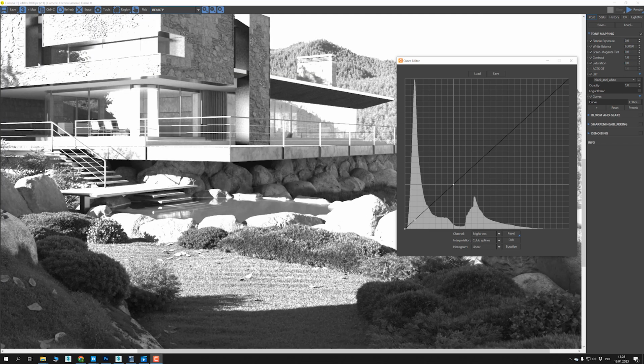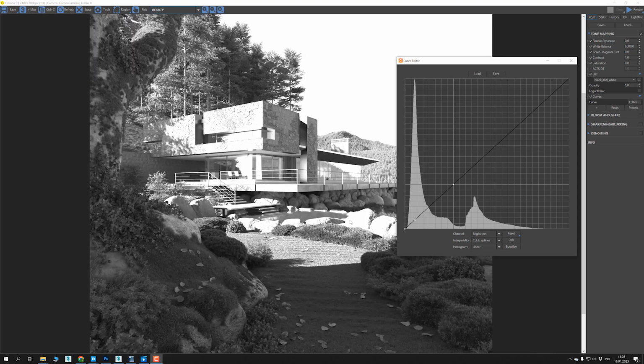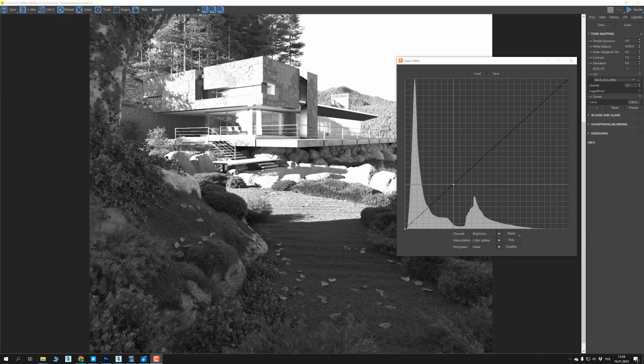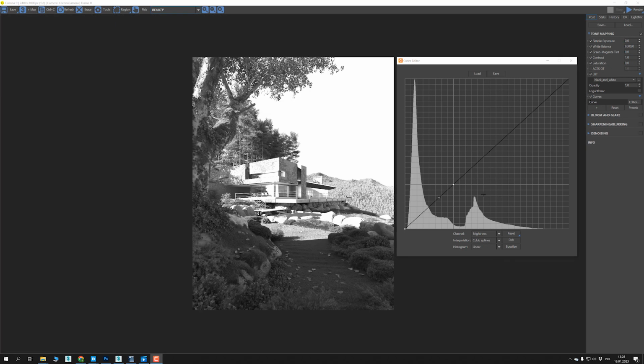Look at the stones, for example. This part that is lit is just pure white without any detail. It doesn't mean that there are no details in the render, we just can't display them. So basically these bright colors are far beyond our scale, and we have to do some operation to narrow it down, so that it all falls within the spectrum we are able to display. And this operation of narrowing down the tonal range is called tone mapping. This means we go down from a wider range to one we can work with.